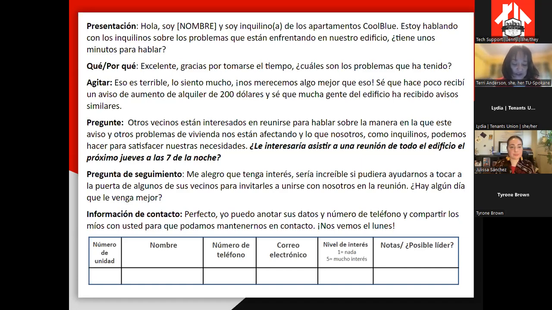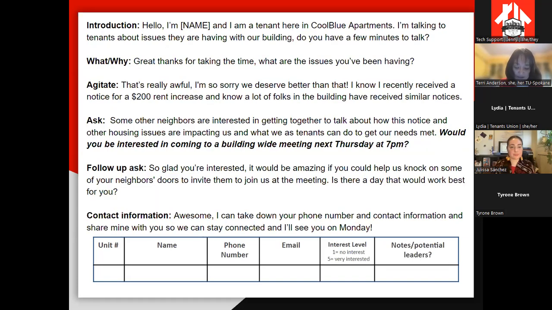This is the part of the conversation when you get tenants to focus on the injustice and imbalance of power of the tenant-landlord relationship, and that will motivate them to take action or to join a movement. Ask them about the specific concerns they've told you about, whether it be rent increases, failure to have repairs made, or any other issues. Use questions like, how did that make you feel? Or do you think that is fair? If they say they don't think it is fair, ask them to explain why. Allow them to elaborate and talk as long as they want, and give them the space to develop their thoughts and feelings. You may also tell them what others in the building have told you about their frustrations and concerns.